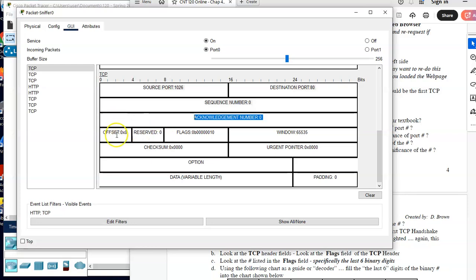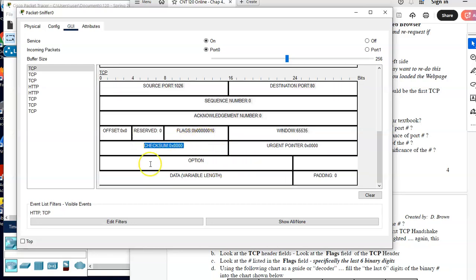Here we have a couple fields. Offset, if we have anything out of order, this helps get it back in the correct order. Frag offset or offset, it lets us know where in this data stream it would be located. Here's our flag fields to let us know what this is, in this case, what handshake. We're going to look at that in a second. There's our window field letting us know how many bytes can be sent at a time before an acknowledgement is needed. And then we have a checksum. This is your header checksum. And then eventually we get our data down here. So a lot more header fields, but these are all necessary to keep track of everything and basically find something or request something if it goes missing. That's what we're seeing there now.